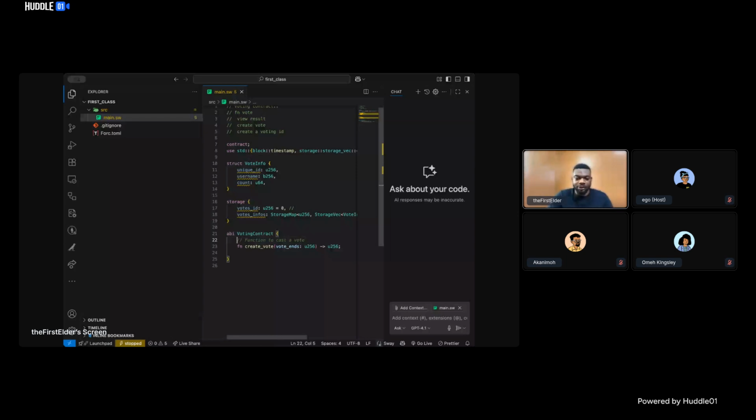And to declare it is pretty easy. This is how we declare. It tells it that, all right, this particular function will be reading from storage. This particular function will be writing to storage. I'm going to take it bit by bit because of the way this ABI works. Once I try to implement a contract and I don't write out the whole function, it starts screaming. So first, the create vote.